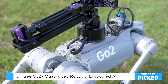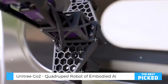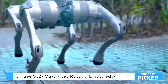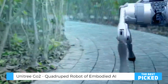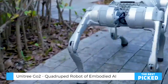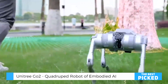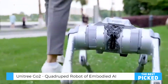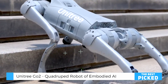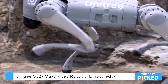Design and build quality — let's talk about design, because this thing looks incredible. The Unitree Go2 sports a futuristic, sleek, and durable body, designed to withstand both indoor and outdoor environments. Unlike traditional robotic designs that feel clunky or awkward, the Go2 moves gracefully and naturally, mimicking the motion of a real quadruped. Despite its advanced functionality, the Go2 is lightweight and portable, making it easy to carry and transport. Its body is reinforced with high-quality materials that ensure durability, meaning you won't have to worry about minor falls or rough handling. Plus, the customizable LED indicators add a nice futuristic touch, making it look like something straight out of a sci-fi movie.